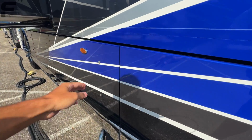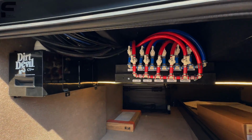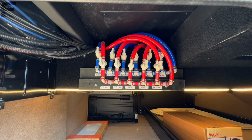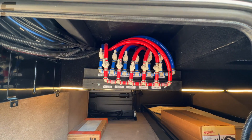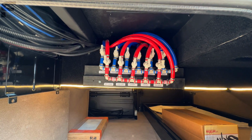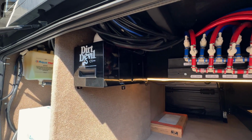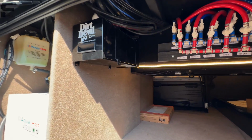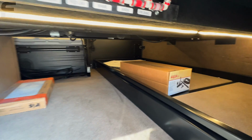And then as we go down underneath here, you might have seen there's a water manifold system, so you do have individual controls for where all of your water is going. So if you do have a water leak, you can shut water off to just that one component, and you don't have to shut off water to the entire coach. You have your central vac system down underneath here, so that's where you will replace that bag. And back through here, they have your whole hose set up for your central vac.